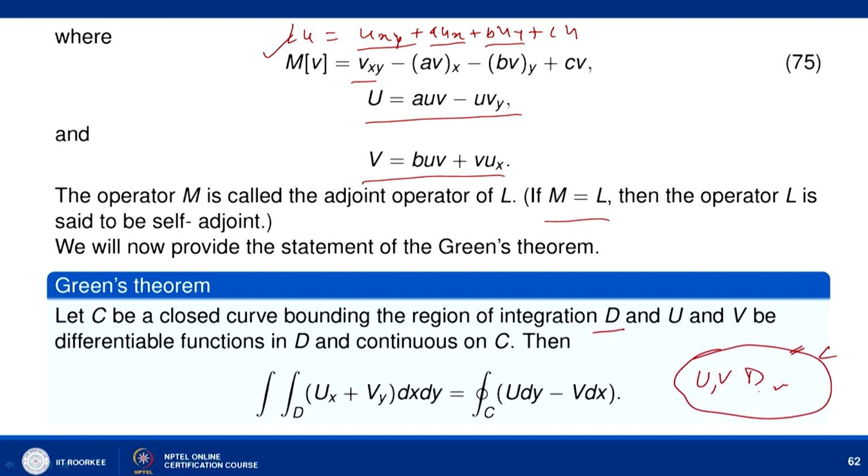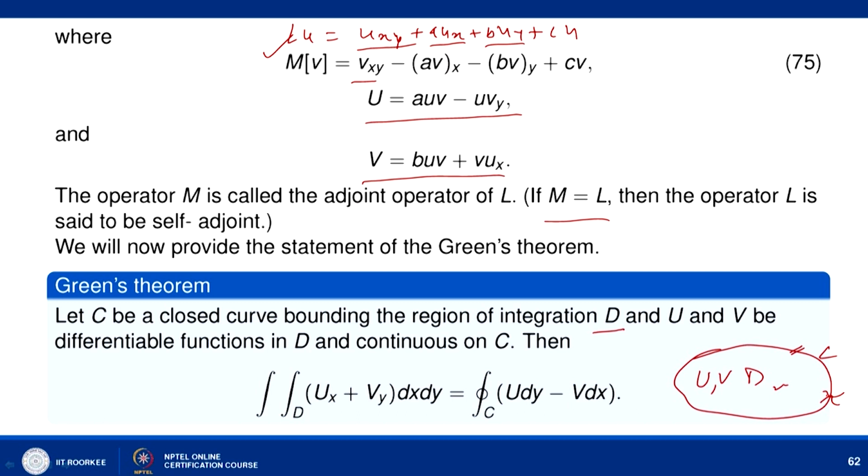So, here your area integration is now reduced to line integration. So, this is the power of Green's theorem. So, here you can write the double integral of ux plus vy dx dy taken on the region D, which is now converted into the line integral u dy minus v dx, and this is the orientation that it is clockwise here. So, then the integration of ux plus vy dx dy over the domain D is now the line integral u dy minus v dx over the contour C, and this has the direction anti-clockwise. So, it is like this.